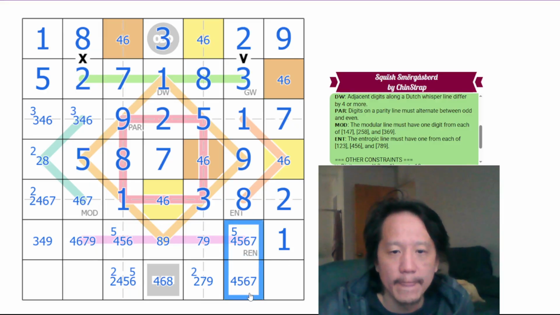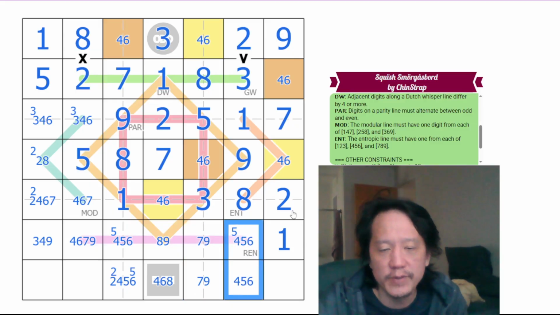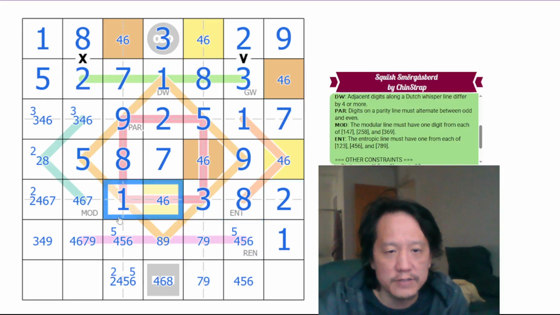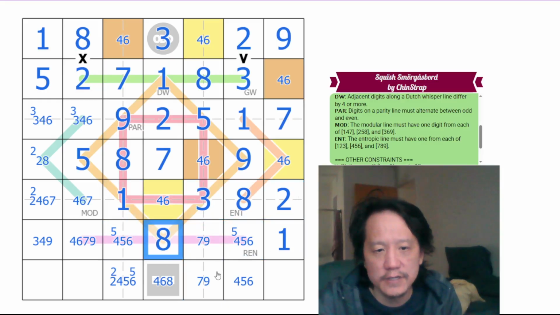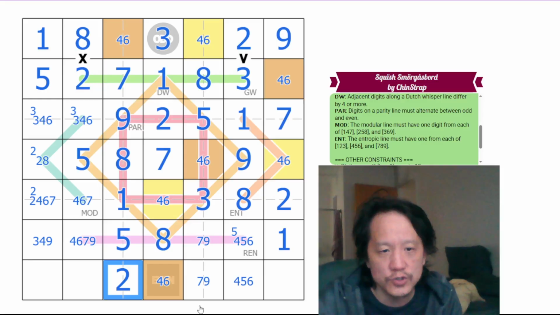This 2 eliminates 2 as a possibility here, so this becomes a 7, 9 pair, which eliminates 7 and 9 in the rest of box 9 and the rest of box 8. So this can't be 9. This is 8, which means this can't be 8. This is the orange 4, 6. These both see this cell because they're in the same box. So this is 5, this is 2. This 2 eliminates 2 here. So where is the 2 in box 4? It has to be here. So this is 2.